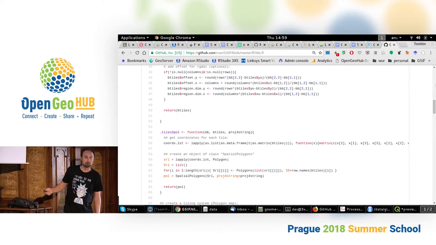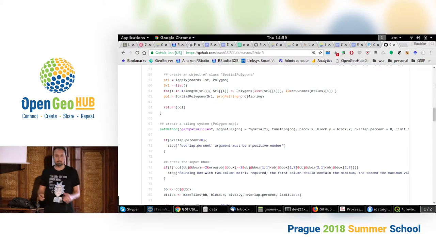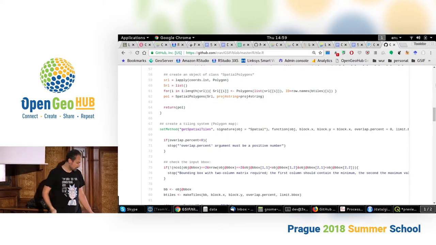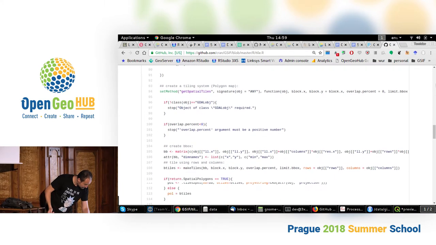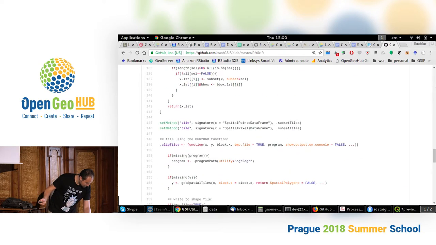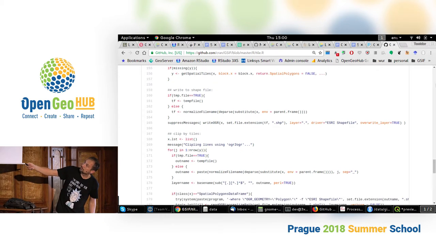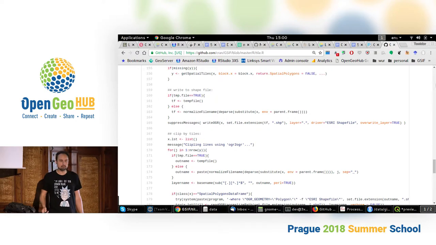You can make a polygon thanks to the sp package. Any geometry I make, I can produce my own polygons from scratch. So I produce a polygon map, and we can also run it on vector objects. If you want to tile big shapefiles, we can do it thanks to ogr2ogr. So here the tiling will run, but then you have to use some processing, ogr2ogr, and then you can also tile a huge vector. So this function works on both rasters and vectors.